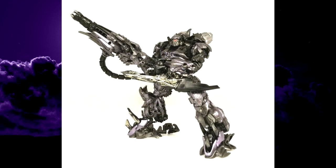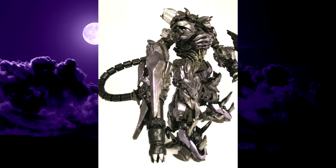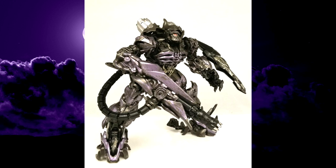And the sculpt work is beautiful, especially the chest, like the rib cage over other metal stuff. It's just really nice. I love that little shockwave on the abdomen and everything. Really nicely done on the sculpt work. The paint is spectacular. I love all the dry brushing. That is so cool. They went an extra step, and I love that, Hasbro. Come on now, do that.